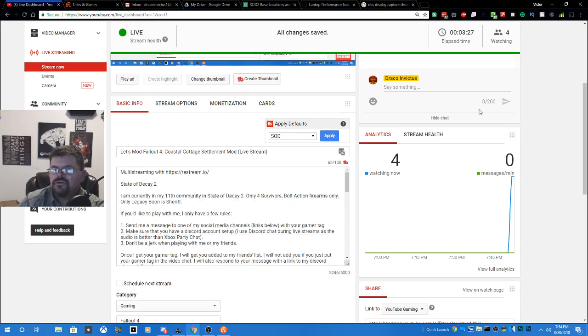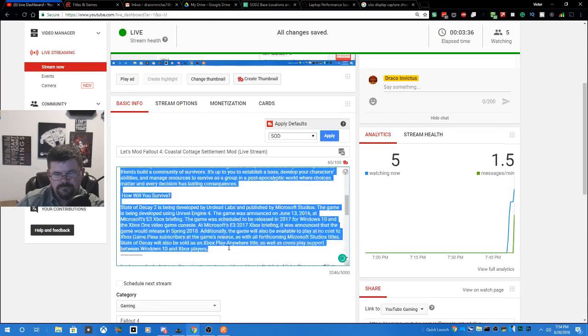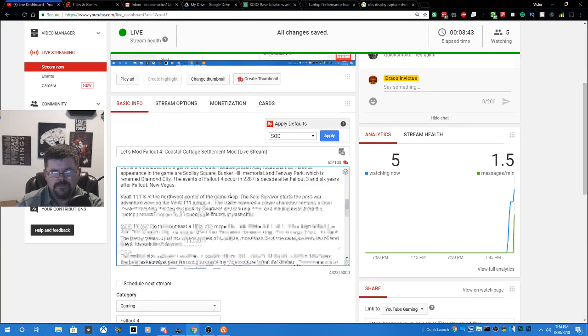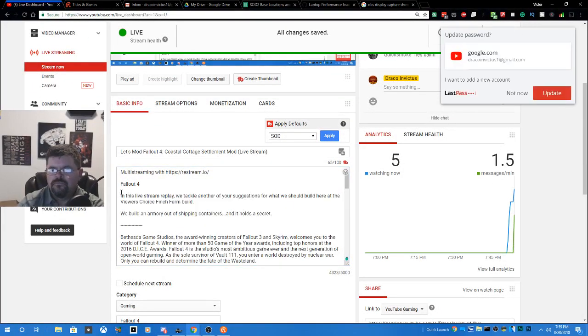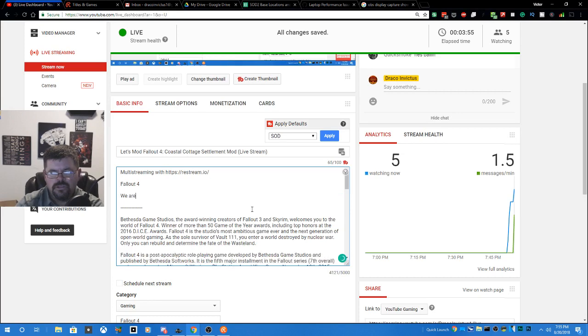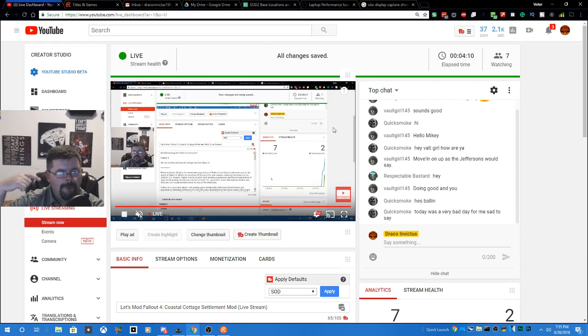And here, I'll show you guys another little trick I got here. I go up here, select Fallout 4, highlight all this crap. There we go. Paste that there. Now it's all Fallout 4 information. And stupid LastPass. We are working on Coastal Cottage mod for Fallout 4. There we go. Click out of that box. Changes are being saved.